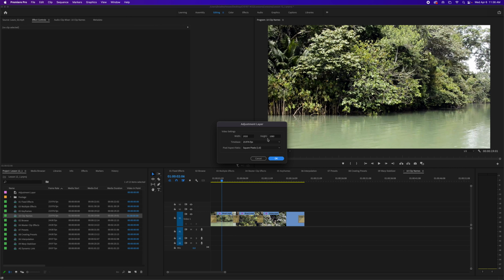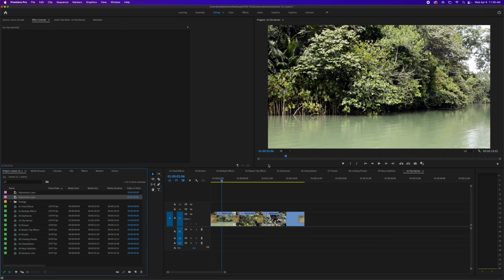You'll see at this time, this is a 1920 by 1080. Some of the other ones we've been working with are 720. So again, processing length as we go through to start to work with things can be important. So we have our new adjustment layer that's on here. Right now it's just called adjustment layer.